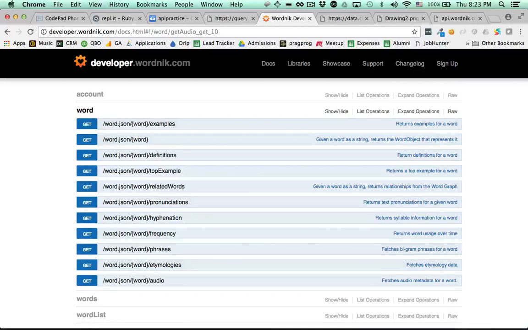So I'm just going to Slack you the minimum. The exercise: create a dictionary program that asks the user to enter a word, and it returns the definition, top example, and pronunciation, which I'm going to spell wrong.